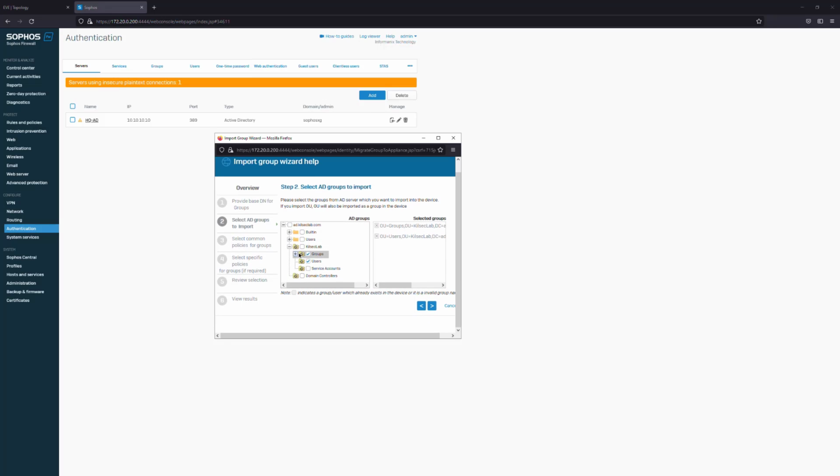Sometimes you might not want to do everything. You could do the whole OU. We definitely don't need service accounts, so there's no point. If you're just going to use this for, for instance, SSL VPN to VPN back into the office, you could just create a VPN users group. Why it's not letting us select just an individual group, I'm not sure.